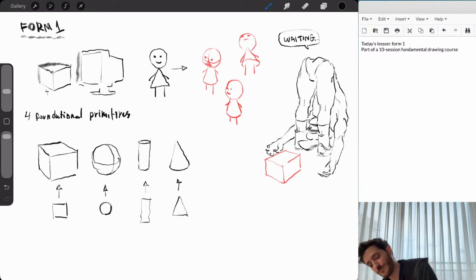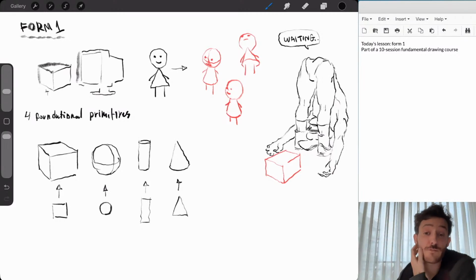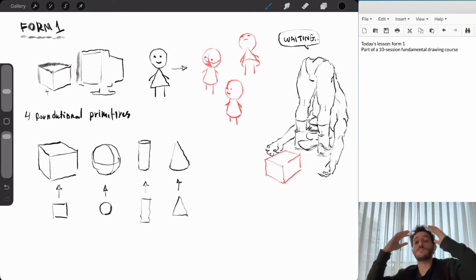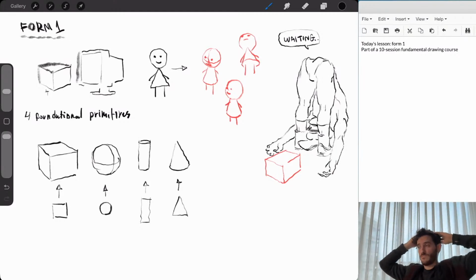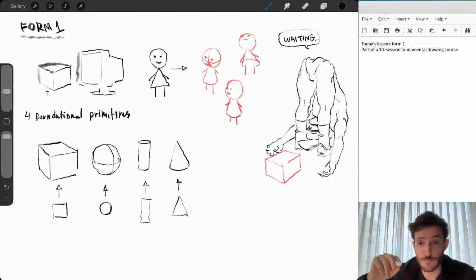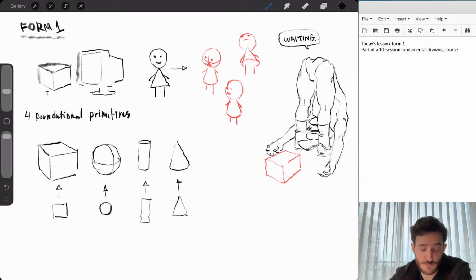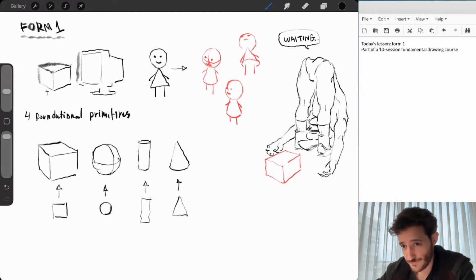There's the cone. Guys, if you have questions, feel free to stop me and ask questions, and I will try to address them. So these are the 4 foundational primitives. If you want to draw from imagination and not just do tribals and graphical stuff, you have to be able to draw these primitives from every angle possible. And you better start practicing it yesterday.